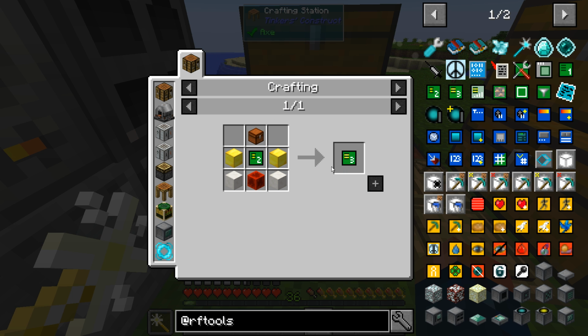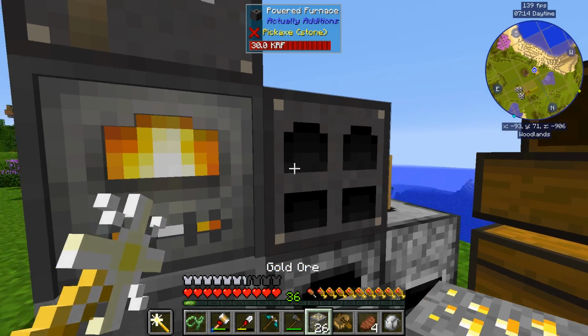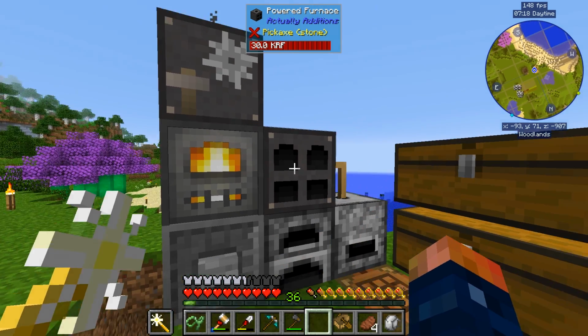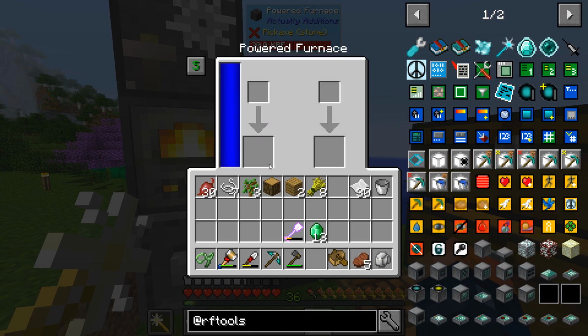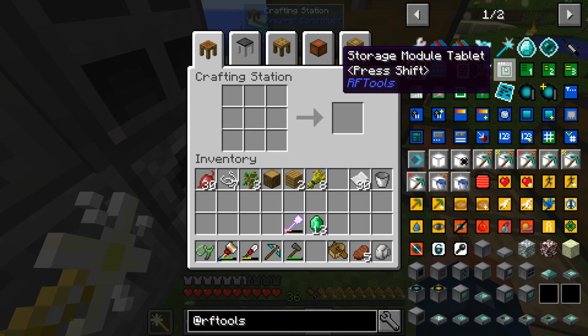Yeah, I can do tier 3. I just need... I think I have everything. I have quartz, I have gold. I did, off camera, make a powered furnace. It's just as simple as making the crusher. Just the powered furnace cooks 2 things at once, which is actually really nice. But let's go ahead and try and make this thing.